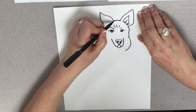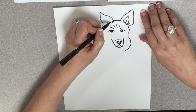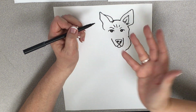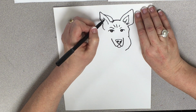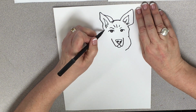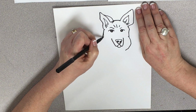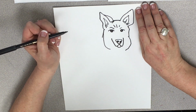Now this line is gonna come over just a little bit, like that. And then I got a line coming up like this, because this is the side of his ear and this is the inside of his ear. Again, it's just the pointing of his head. Then I've got a line in here, comes back down, got some little fluffs. All right, then I got a line that comes down here, like that, and then comes over like that.